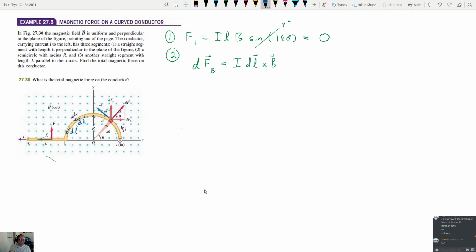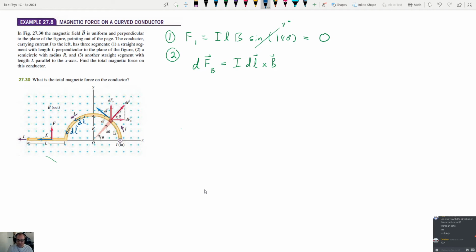Don't worry about the d. The dl just means it's a tiny piece, right? I know that we're obviously going to use calculus here, but don't let your brain start immediately thinking about calculus. Just understand that dl could literally be like a millimeter. It could be a tiny little distance. We could break this up into 1 millimeter long segments, find the force on every millimeter segment and then add them all up, and that would give us an answer. That's basically what we're going to do. We're going to use integrals, but that's ultimately what the integral is doing for us: it's composing a Riemann sum with infinite precision.